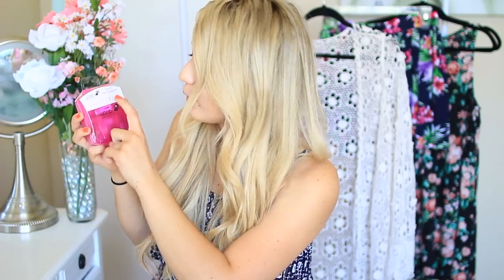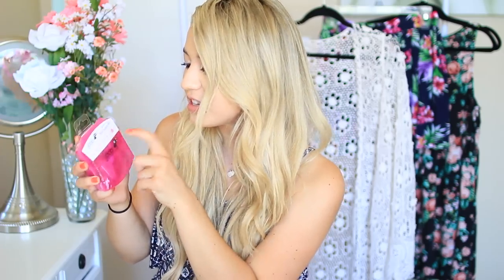This is a mini supply kit. I don't really think everyone needs this but it's super cute and it's kind of like a mini emergency kit. It has a hole punch, a stapler, a staple remover, a tape dispenser, a pencil sharpener, scissors, staples, and tape all in this little thing. It is kind of noisy — probably embarrassing if you're running to class and you hear it in your backpack — but if you ever need tape or a stapler and your teacher doesn't have one, this would come in handy.